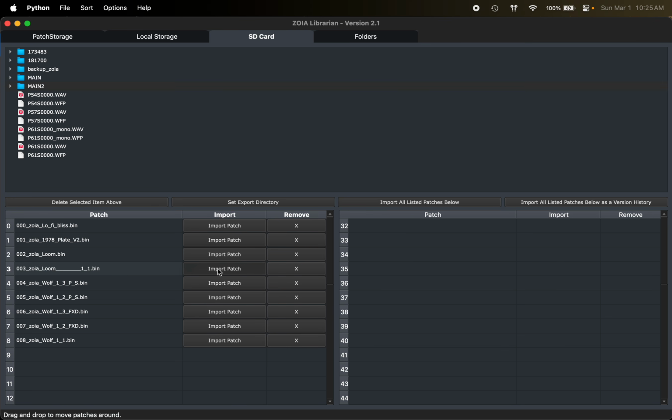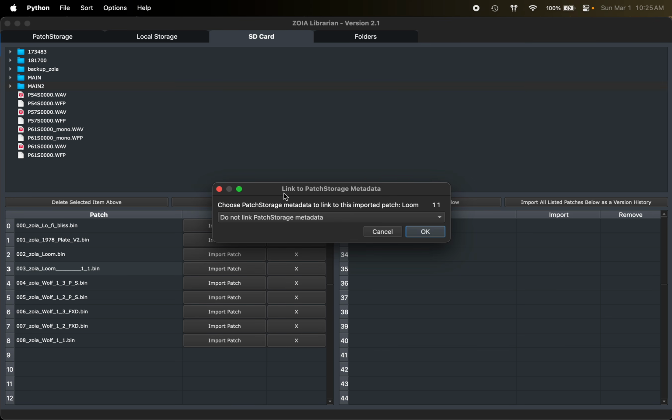So what I've done is allowed a method for the user to select that behavior, because there are some false positives. What happens is it scans the name of the patch and attempts to link it to the name of the patch on patch storage. But because there are so many different types of patch names, from the file name to the saved patch name to the patch name in the binary, it makes it a little confusing.